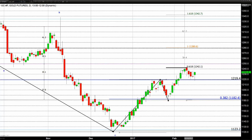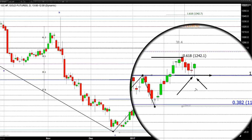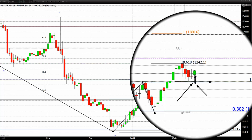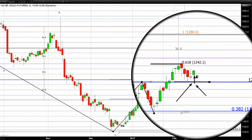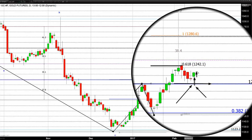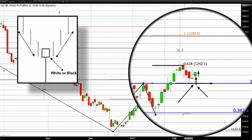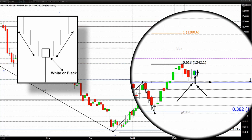But more impressive than the upside move is really how it traded with extreme volatility, broke hard to the downside. You can see these lows that exceeded 1220, actually the low 1217.50 coming in, and then a resilient recovery as the market actually moves back towards the opening price and then closes higher than the opening price. And that by virtue of the green candle, meaning this $8 move today.